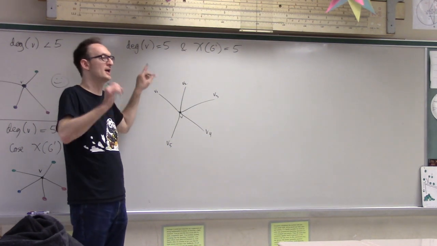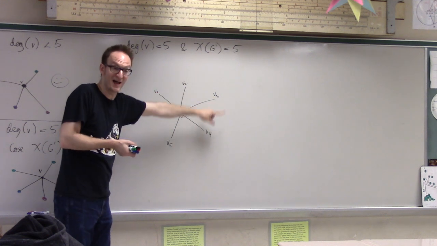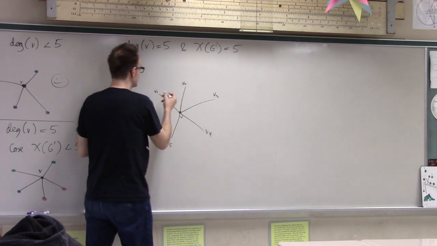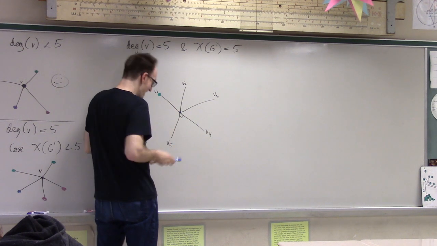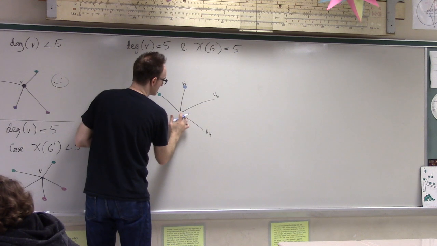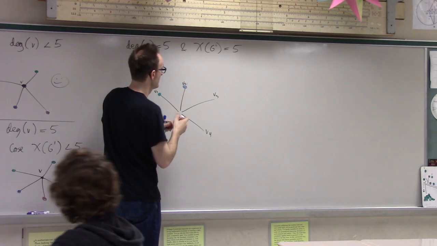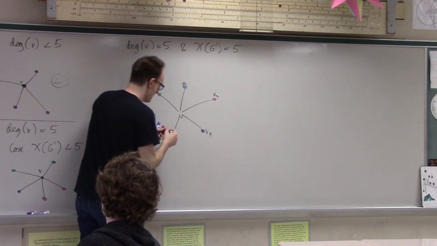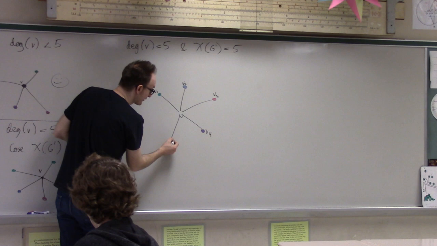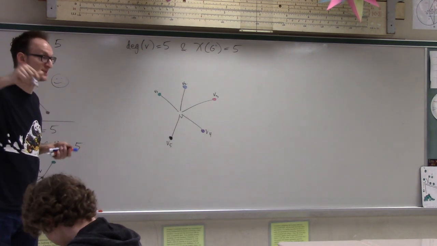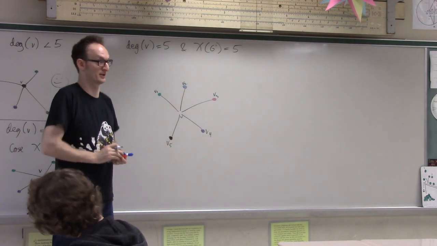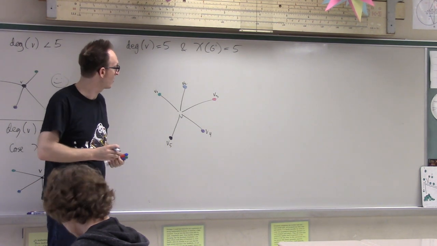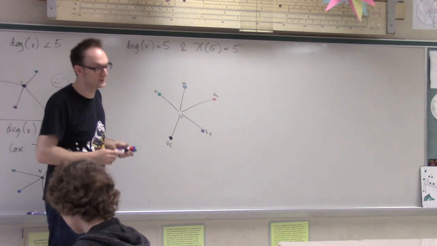If the coloration of G prime is such that the 5 neighbors of V require only 4 colors, then of course there's one available. So let's assume the worst case. I'll leave V uncolored, because we don't know what color it needs to be. The 5 neighbors of V, in the 5-coloring which must exist by the inductive hypothesis, are assigned 5 different colors. And what I must do is extend this 5-coloring in G prime to a coloring in G. Cool? Okay. So, what should we do? Well, here is where it gets awesome.